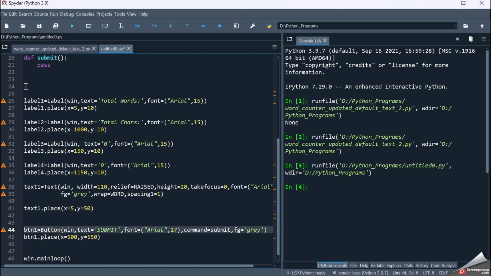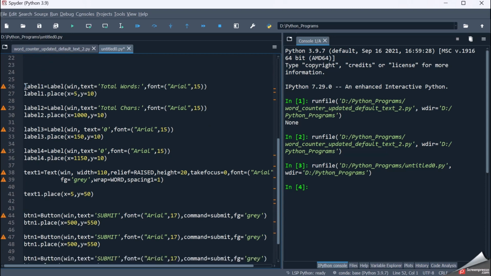The same thing I have to repeat for another 2 buttons. So the second one is button 2, and it is the clear button. Function is clear, and it is placed at x equal to 700, y is equal to 550 itself.